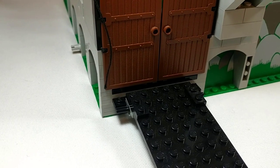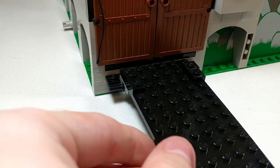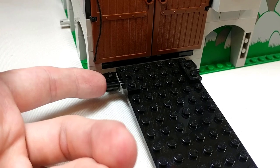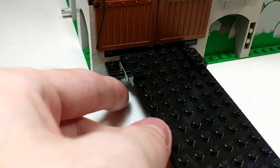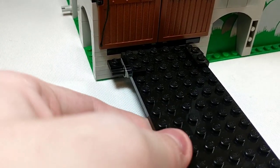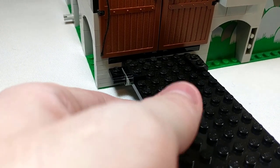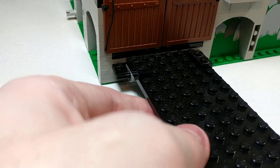One part of the construction of this that I'm not too big a fan of is the connection of the drawbridge here. It's actually on these 1x2 modified, I guess, space antenna pieces. The pieces that they would put on the front of the classic spaceships. So you've got these Technic pin plates here that are just resting inside those space antenna pieces, and as such it's just very loose. Now it does work to be able to raise and lower the drawbridge, but it is very flimsy, so I think that could have been done better, but perhaps they were limited with the pieces they had at the time.